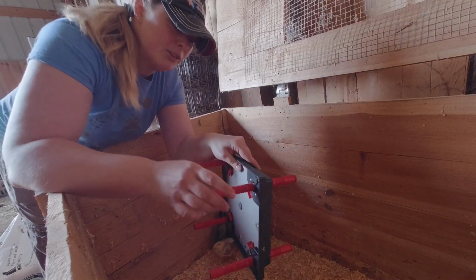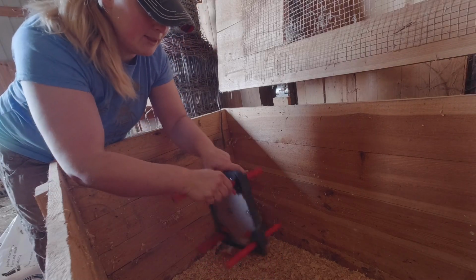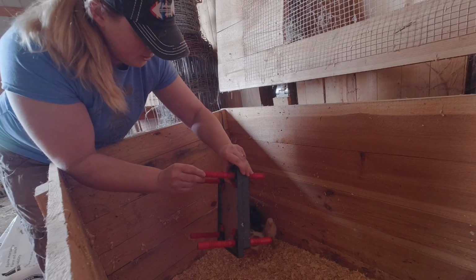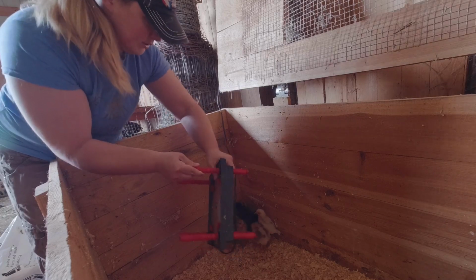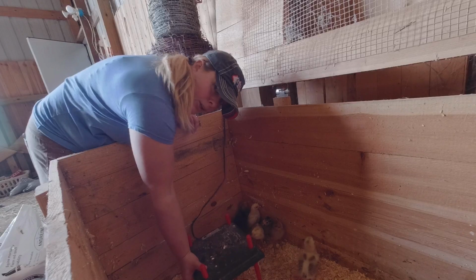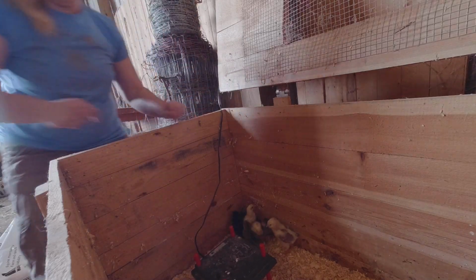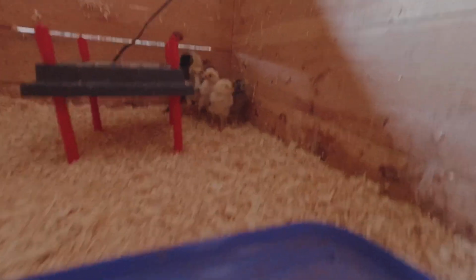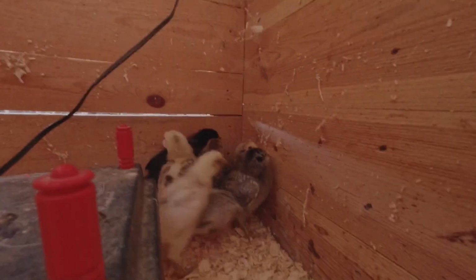And then these adjustable legs have notches so you can keep track of where you are on the other leg, and then you can just push and mirror where you're at on your other leg, which I think is super helpful and makes it a lot easier to use. There we go. And you'll hear they'll do that little click when they're in place. So now you guys can see that this is a much better height for these guys to get under. And look at them, they're so cute.